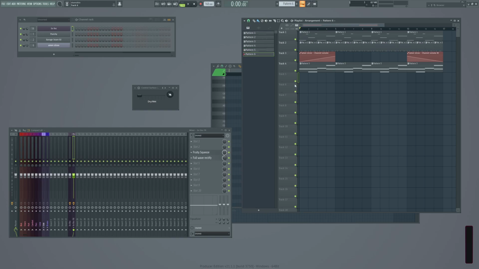So I'm going to make a new pattern, put it here. I could have given it a name like automate dry wet. And now when I record, it will go into there as long as that's what's selected. You can tell what's selected because it's highlighted over here and it's got this little red arrow. I usually do wait for input on these automation things. So the record, the play, now it's waiting for me to turn a knob.